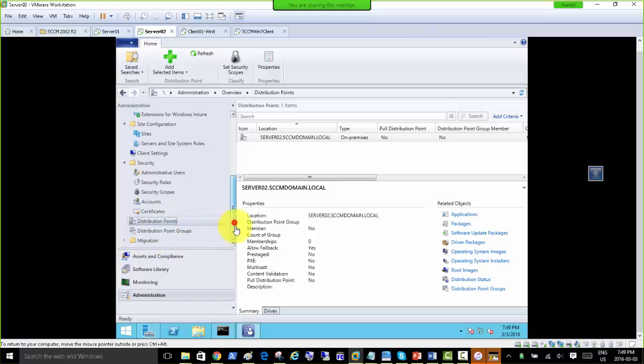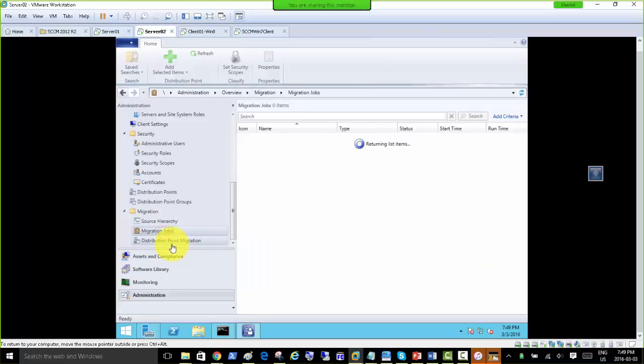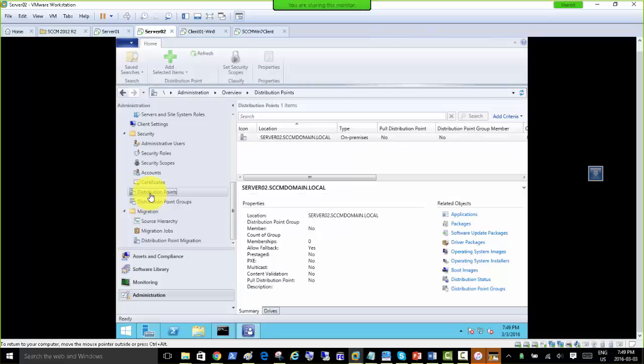And then there is that migration thing. So source hierarchy, migration jobs, distribution point migration. We can actually migrate distribution points as well. I also mentioned that distribution points are normally installed on file servers, because file servers already have a long list of software available there.